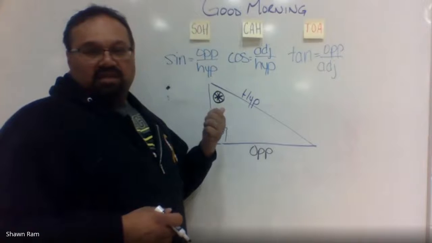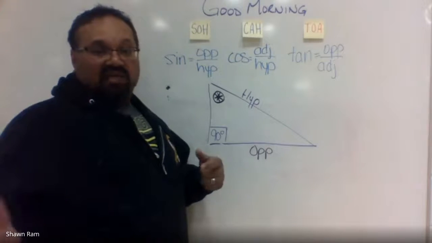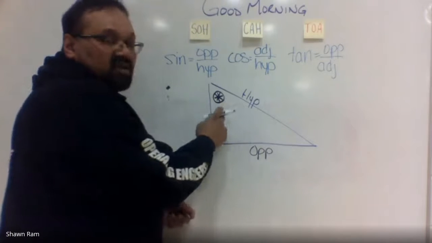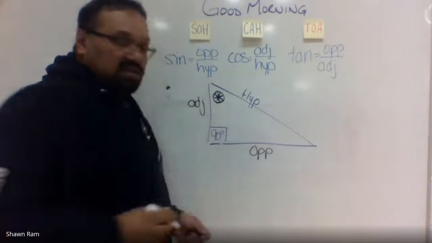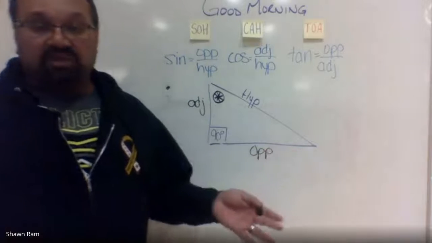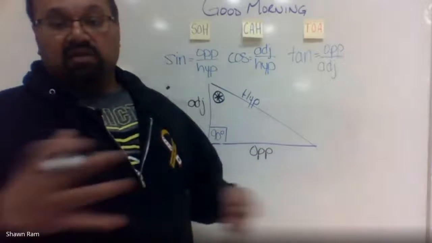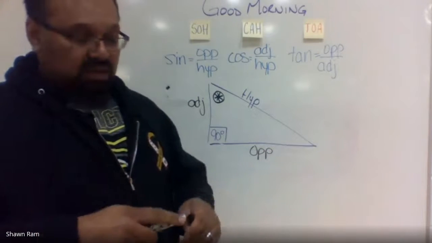And adjacent means like somebody adjacent to you is somebody you get to hold hands with. Well, this one's far for this angle to hold hands with. So this side becomes adjacent. I've now labeled my triangle. I can now, when given numbers, manipulate the ratios and see how it's done.